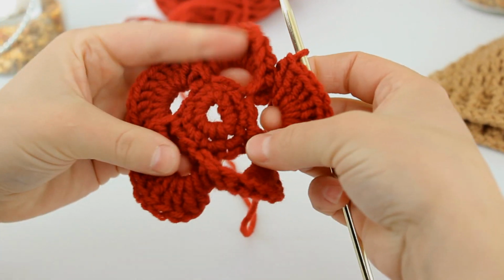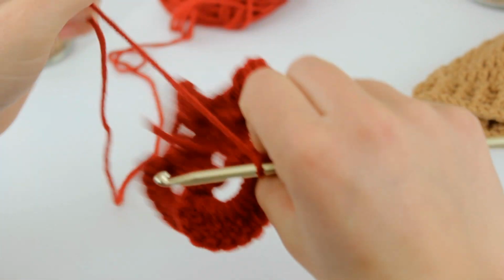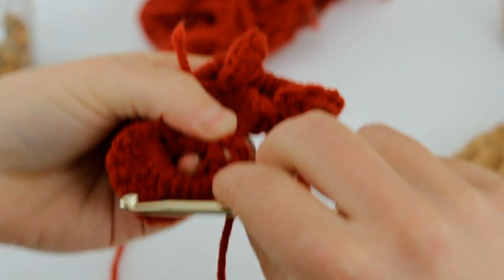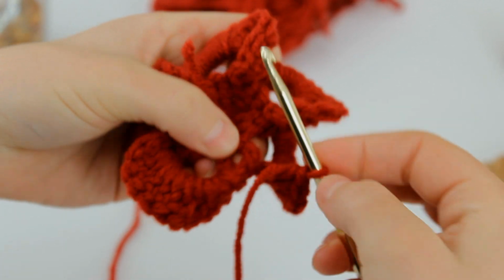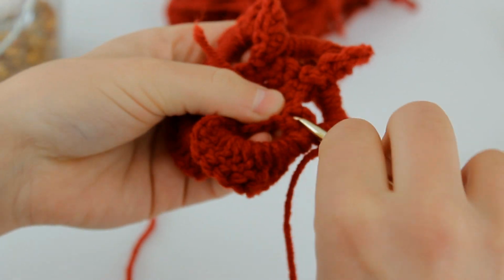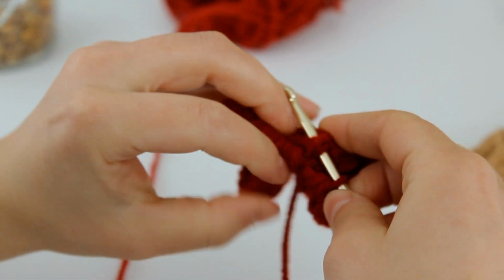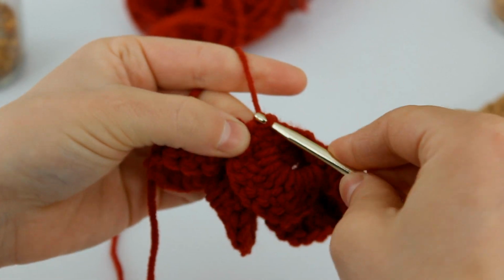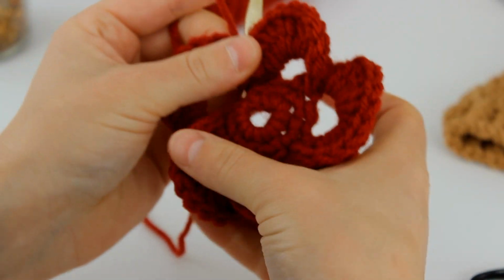Alright, so we have to cinch this petal down behind this one. So to do that, you can just turn your work over and see that there's actually like 2 little pulls right there from our chains and our double crochets and all that. So go ahead and grab that first pull just like this. You can see that there's a space right there. Okay, and we are going to slip stitch our last petal into our first petal, just like that, like a little wheel.